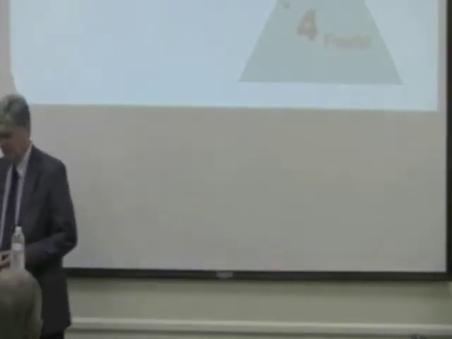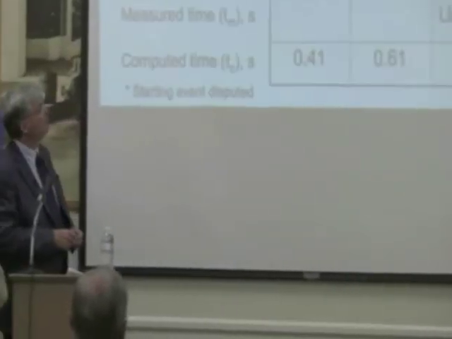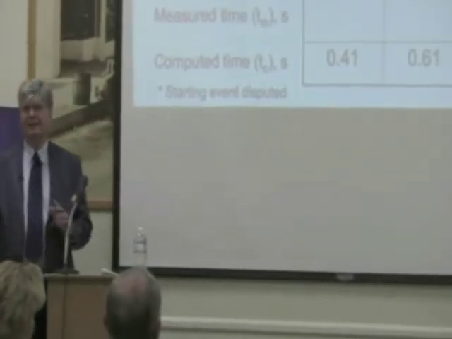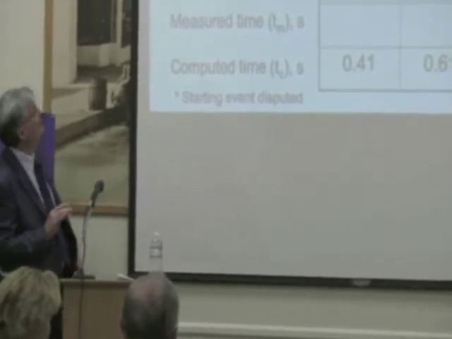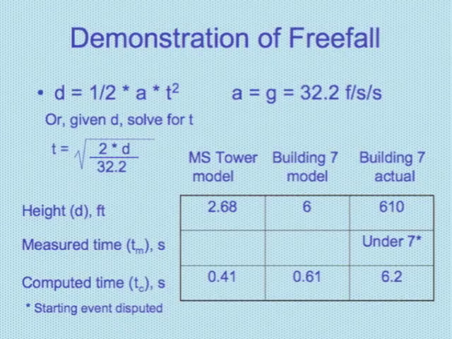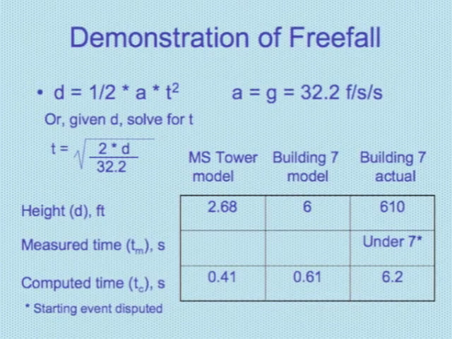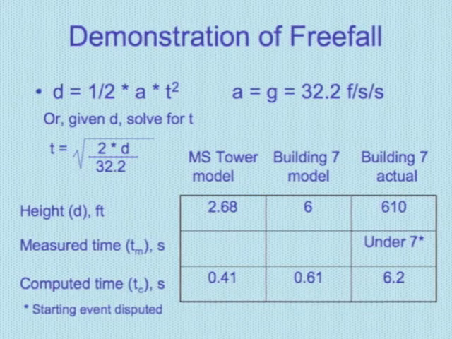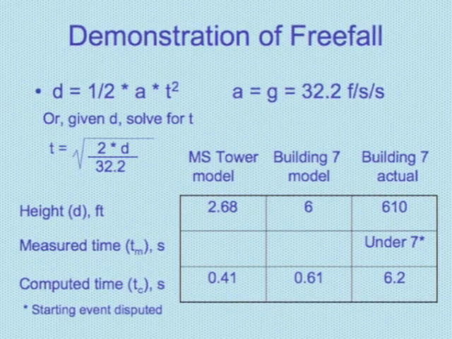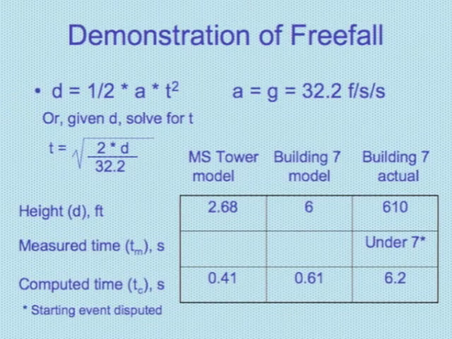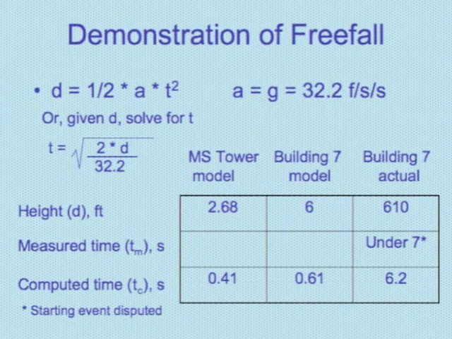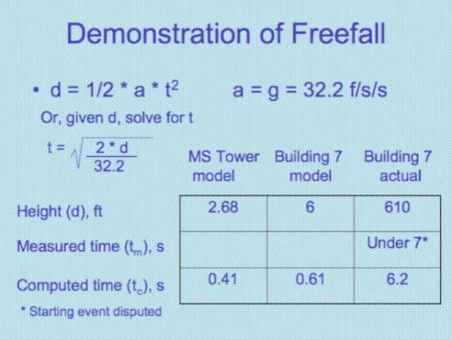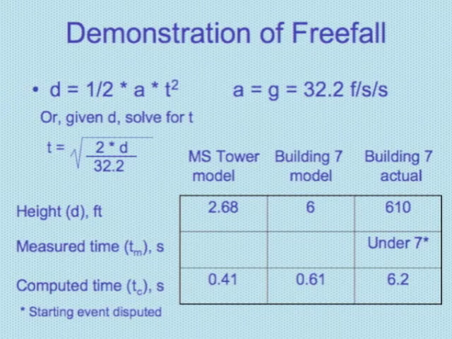I'll go to the next chart first. This is an equation, I apologize for that. The top equation, d equals 1/2 at squared, is the equation for the distance an object would fall from any acceleration for a length of time t. What we would like to do is measure the time t because we know the distance it's going to fall. So you can write this in a different way.